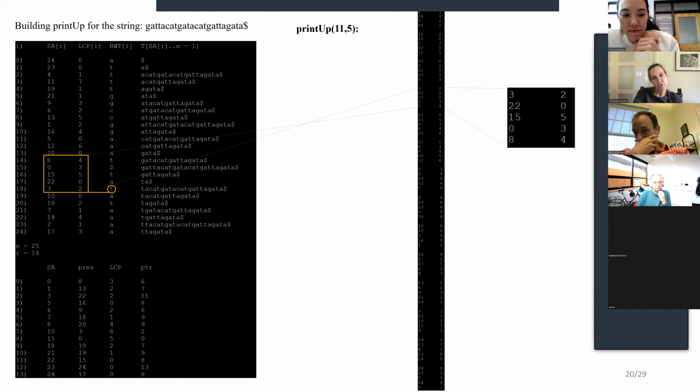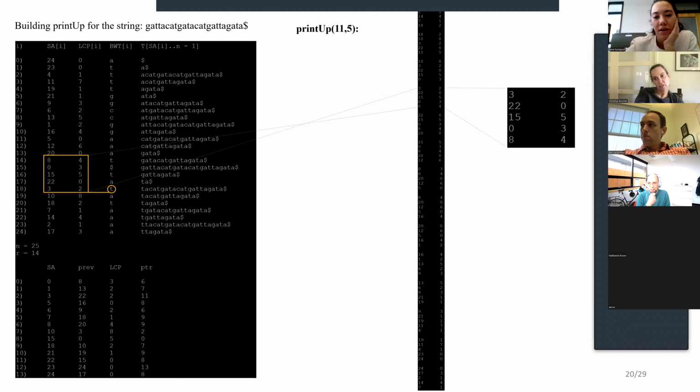Yeah, because we don't really know how to build the LCP very efficiently. There's probably a way we can make it more efficient by just checking, for example, if we're searching.